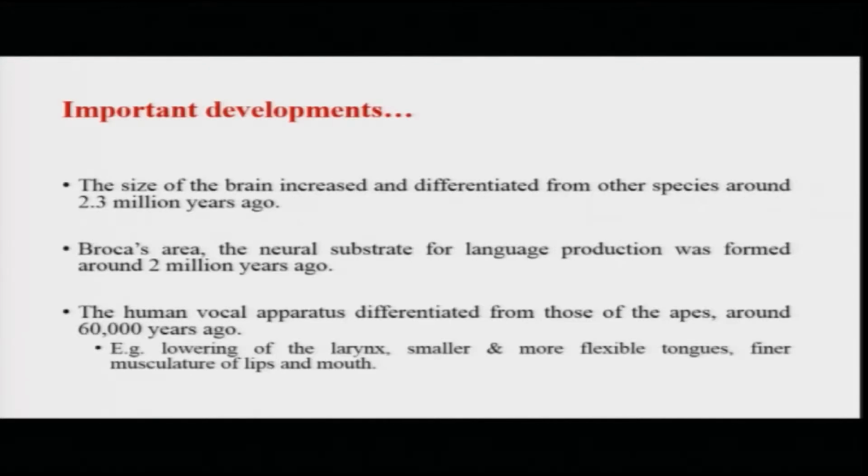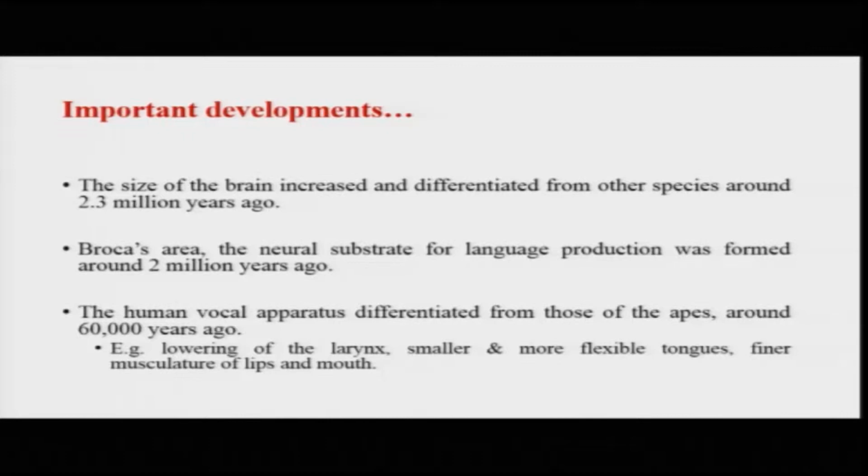What I am trying to do here is present to you some of the ideas that people have given about where language might have evolved from, and obviously you can pick up from there, go and do your own reading, your own search, and if possible inform us about what you think of where language is coming from. There can be various perspectives, as I was saying, to look at the evolution of language, and consequently multiple accounts are available. Before we go to them, let us talk about some of the important biological, neuroscientific developments that might have happened. Some of those are available for us to see.